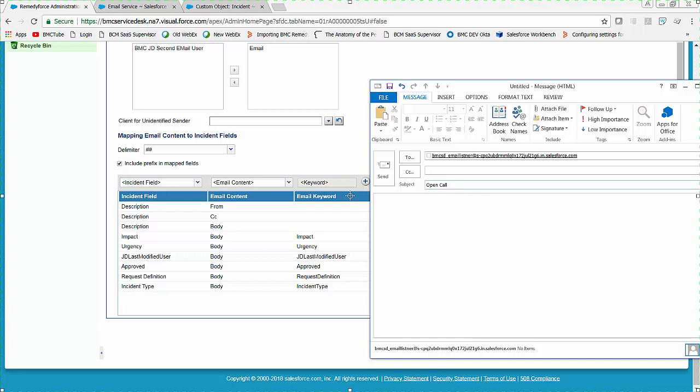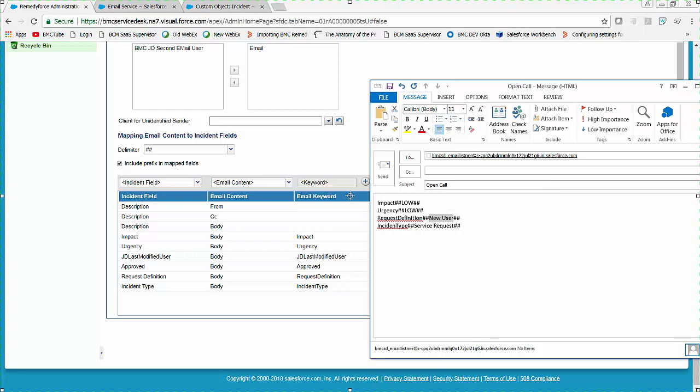I'm going to map a few real quick. I have a few fields mapped, and we'll talk about some problems that can occur. One would be the value doesn't exist. Here I'm mapping to the request definition field, and I'm looking for the request definition new user.